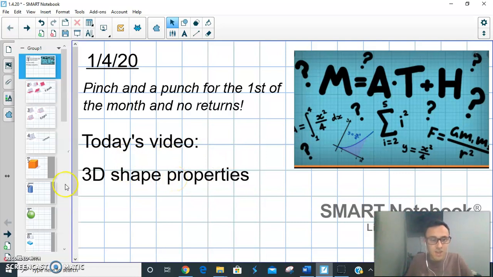So what we're looking at today then, well, we're looking at 3D shape properties. Now you've done this before last week, but Mrs. Ayton and I had a chat on the phone and we decided that actually you're probably not as good as you need to be. So we're going to revisit it, but I'm going to actually teach it to you first. And then you have got a couple of activities to do over the next few days.